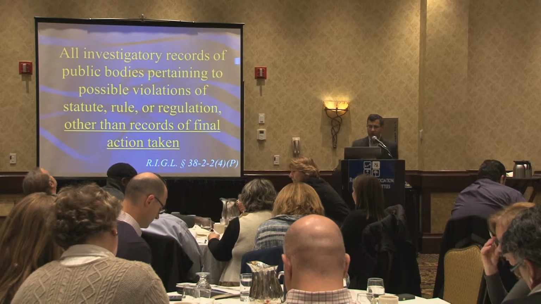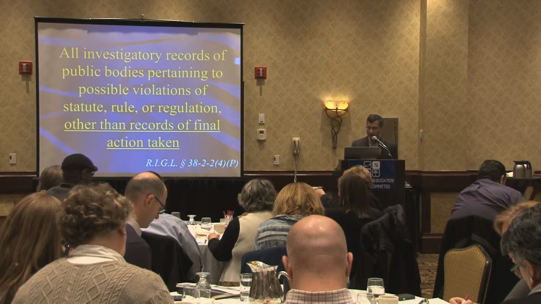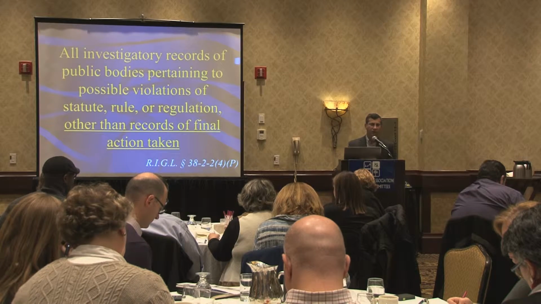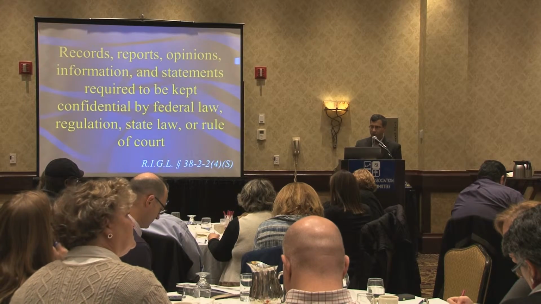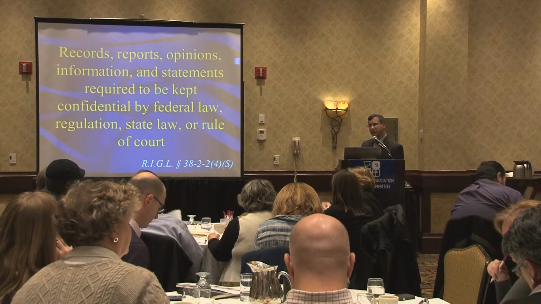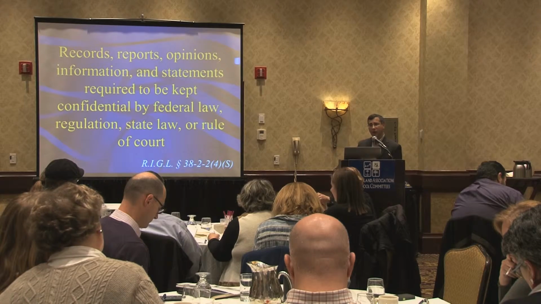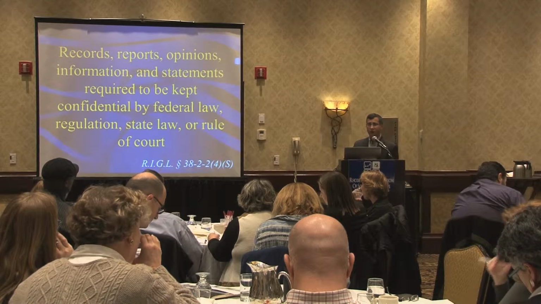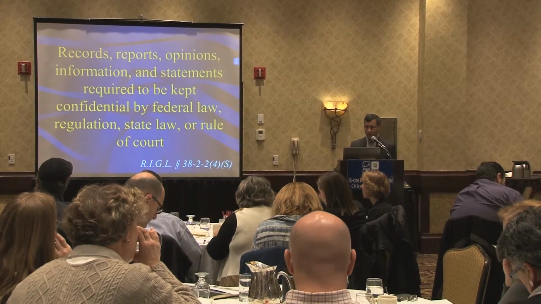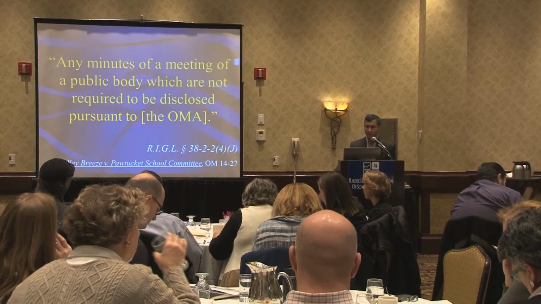Some of the other exemptions, and again, we're not going to go through all of them. The investigatory records of public bodies, those are exempt, except for records of final action. To the extent that something might not be exempt under the Access to Public Records Act, but it's deemed confidential in some other state law, federal law, court order, it's incorporated into the Access to Public Records Act.